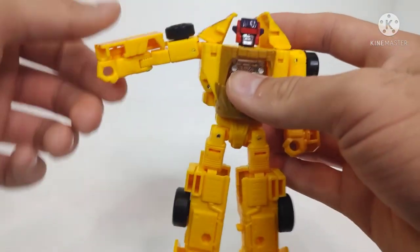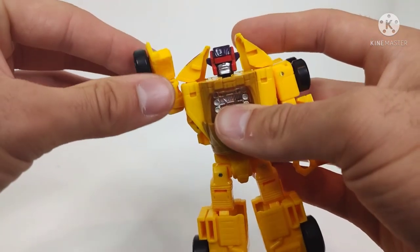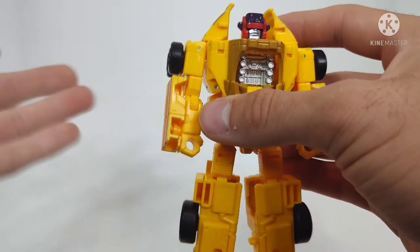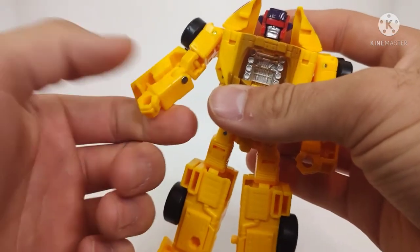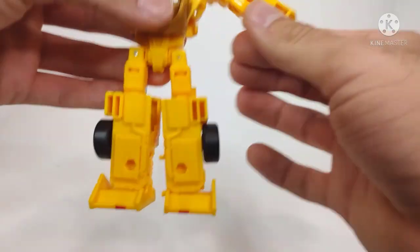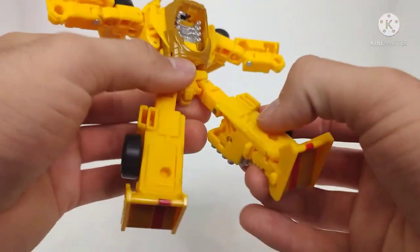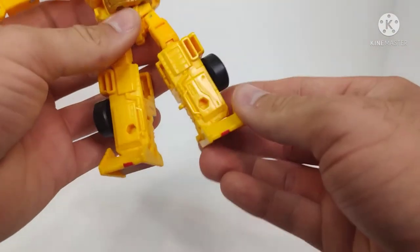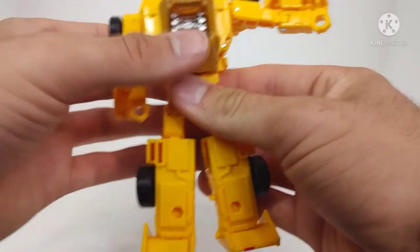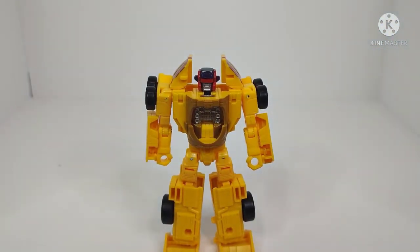You can very barely get a full 360 out of that arm rotation, though I don't feel comfortable pushing it because I don't want it scratching up the paint on the stripe. You've got a bicep swivel that goes full 360, a little over 90 degree elbow bend, and a full 360 waist swivel. Legs have a good amount of range — outward movement, forward movement, and some good backwards movement. You've got a thigh swivel and a good knee bend of about 90 degrees. The feet have some cool articulation: a really good ankle tilt and a little bit of backwards movement due to the transformation, but no forwards movement — that would have been really cool to see. Overall, the articulation is pretty good, though a little subpar especially with the shoulder kibble and the head not being on a ball joint.